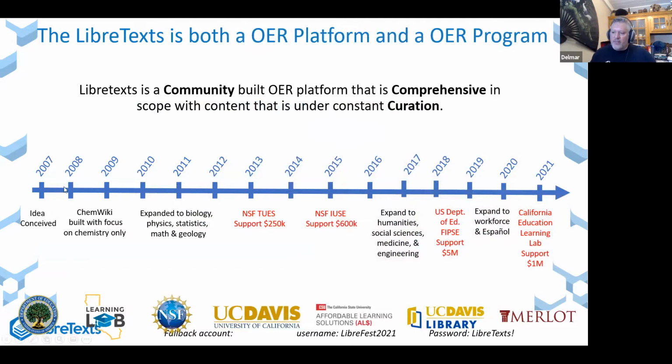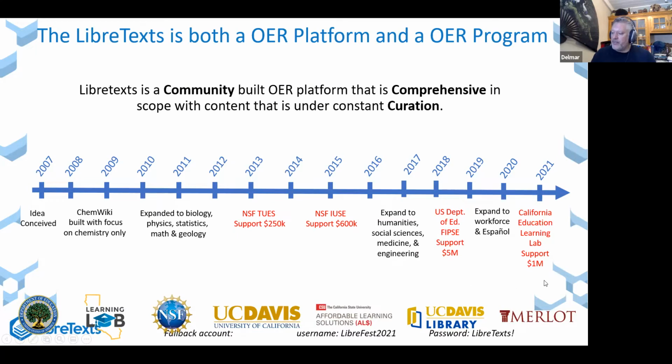Again, the project itself is 13 years old. It started back in 2007 when the idea was conceived, and it progressed partially grassroots for the first 5 to 7 years of its existence before we received funding from the National Science Foundation. So we got two grants from the National Science Foundation to augment our project. 2.5 years ago, we received a sizable grant from the U.S. Department of Education and their open textbook pilot program.